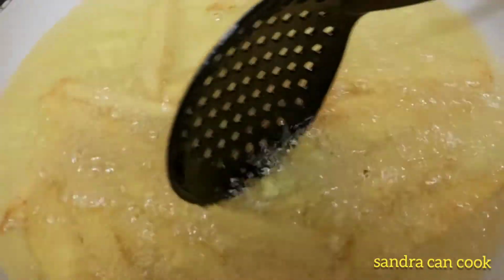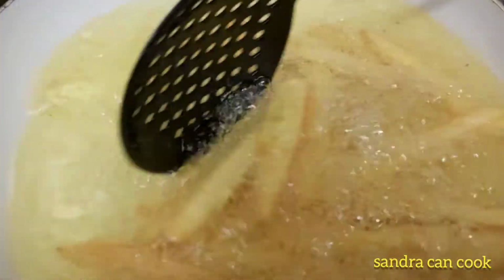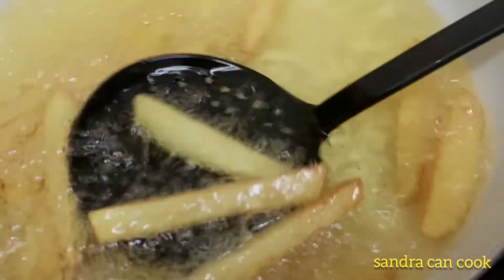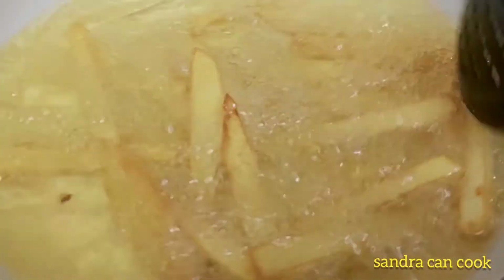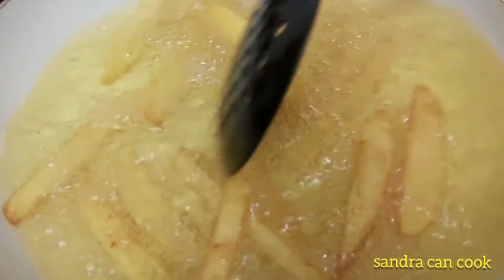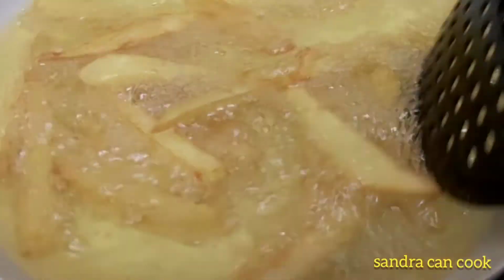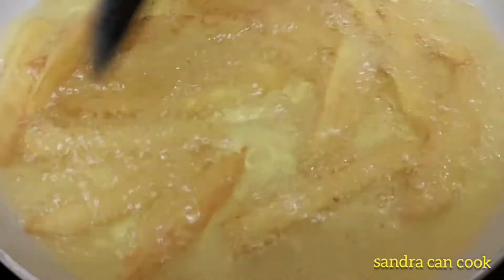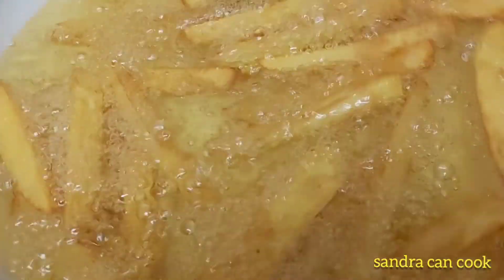So whilst it's in here, you want to try and get your spatula kind of turning them every now and then, right? So avoid it from burning. What we want is crisp, not a bent fry. Okay, so as you can see, the second fry is coming up really nicely, but you don't leave it in the oil stagnant. So you have your spatula or whatever you use for turning to give you that good turn. Okay, so they are cooked evenly without burning. So go ahead and do this till I get the precise crisp I need, and then put the second batch in. So my second batch has also done the second fry.